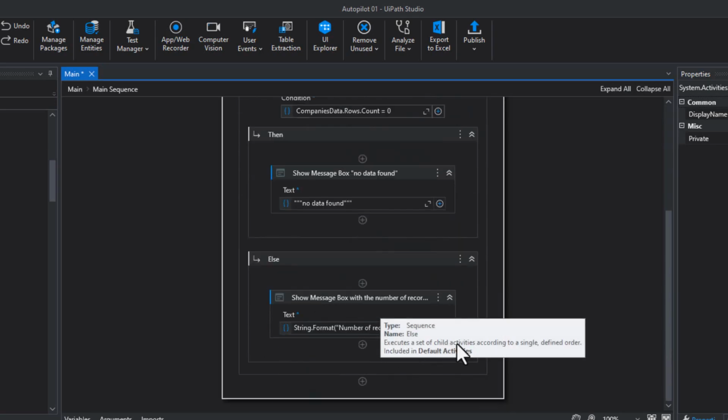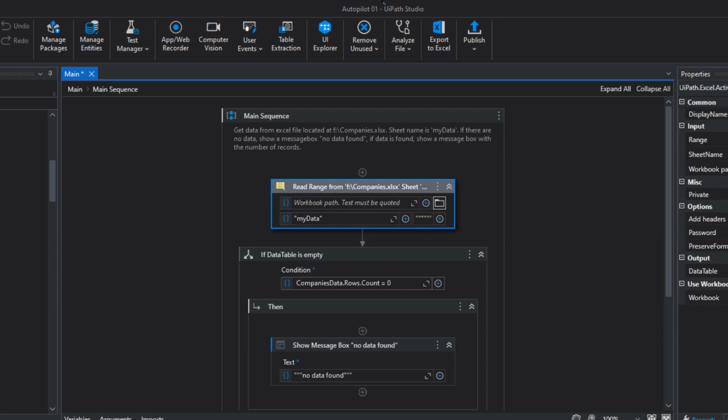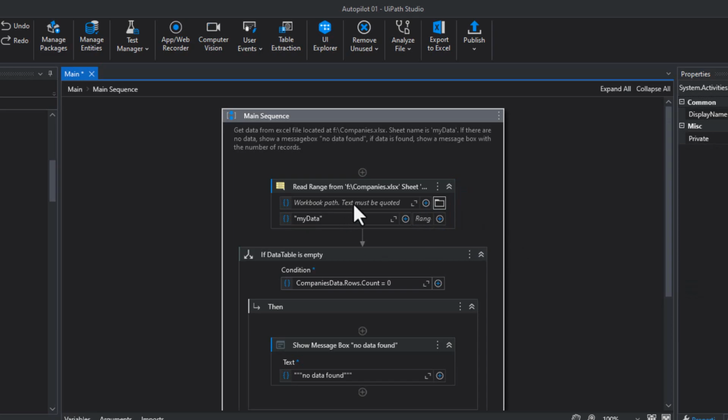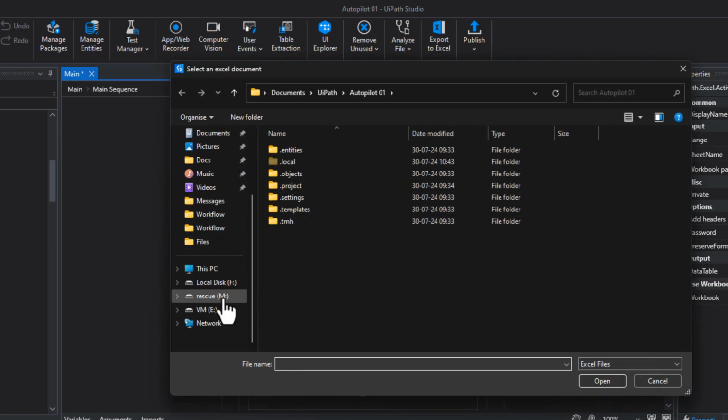Now I do see one thing that's a little bit concerning: the range that it wants to select from up here is just a number of quotation marks. I'm just going to completely clear that. And for some reason, it also didn't get the workbook path, which is one of the things I would actually expect it to be able to do.